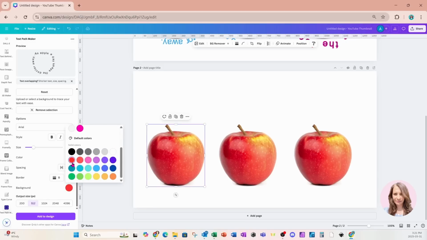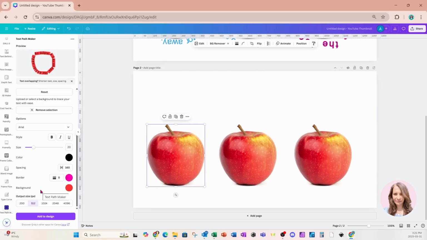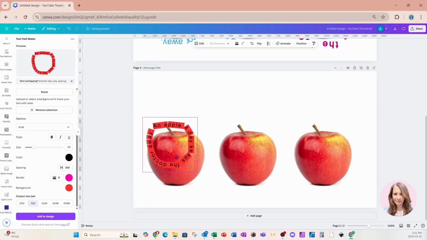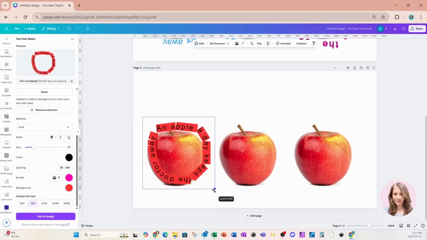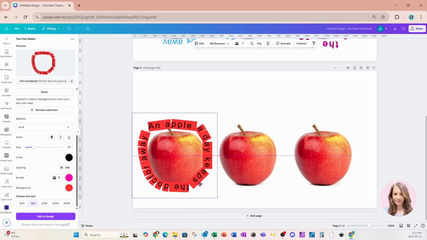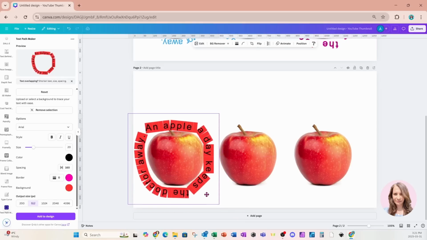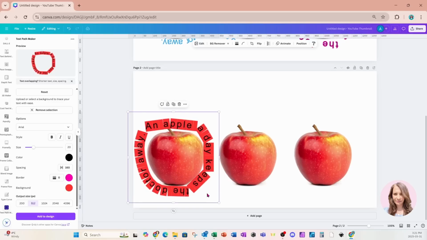So let's add a background color of red. That is what that's going to look like right there. And I'm going to add that to our design. Here it is. And that's what that looks like.